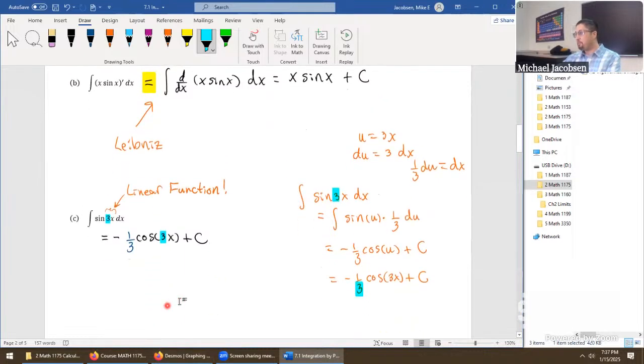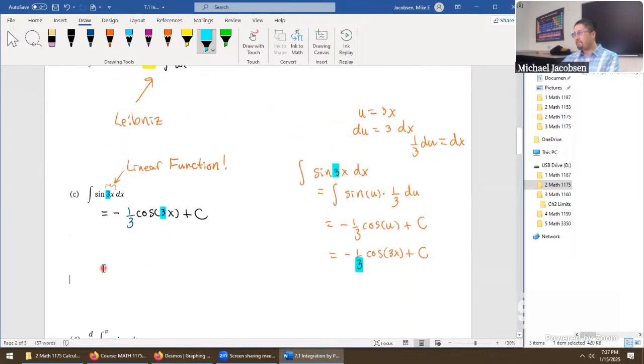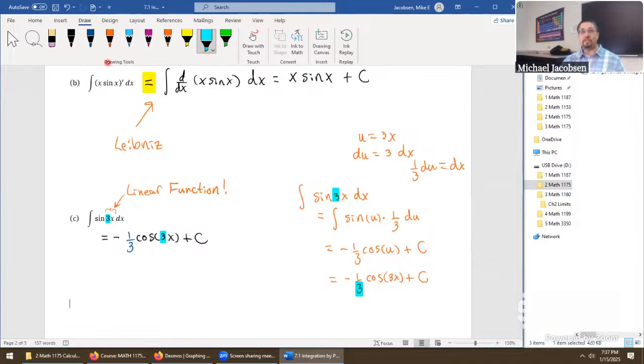Another thing you could do with this problem if you really wanted to, I would say if this is an exam situation, only do this if you fully solved your exam, you do have extra time. Here is the check. The check is now, well, if we found an antiderivative through this expression, then we just check by differentiating whatever we put out. So let's take d by dx of negative 1/3 cosine 3x plus a constant.